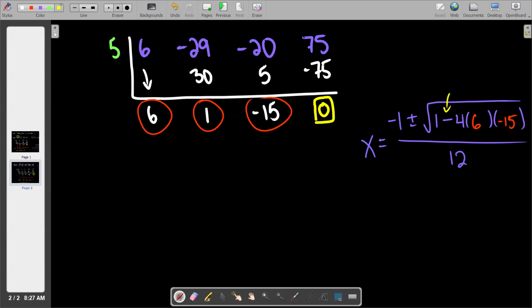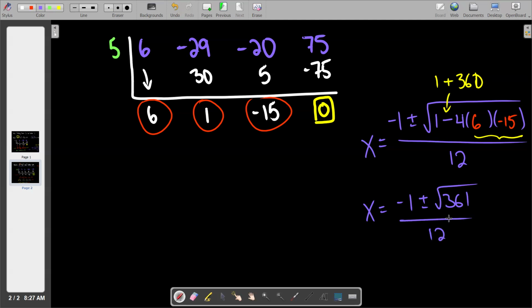So this is really just a glorified addition problem, and it's just going to be 1 plus some. I would do it in a different order because I like doing math in my head. I don't know what 24 times 15 is, but I do know that 6 times 15 is 90 and 90 times 4 is 360. If I can find a different order to multiply numbers to keep it mental, that's what I like to do. But you just use a calculator, I don't care. So the current state of affairs is negative 1 plus or minus the square root of 361, oh my gosh, over 12. Any help on that one?